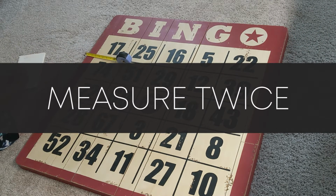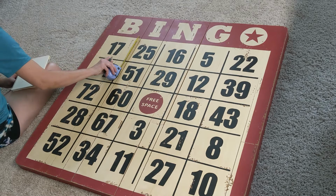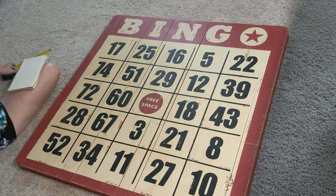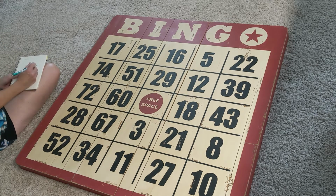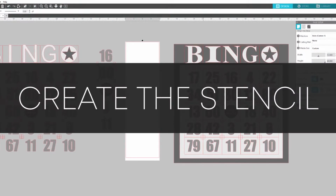All right, guys, here we go with all of the measuring. I spent quite a bit of time measuring every little block and every line, and I took tons of pictures so I could go back and look at them when I started recreating the whole thing over in Silhouette Studio.